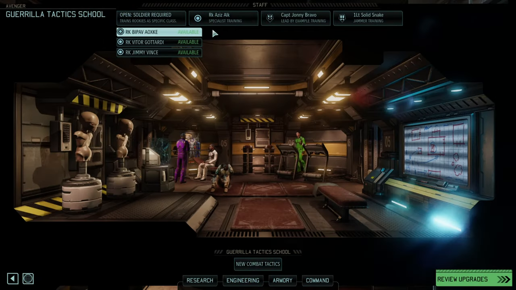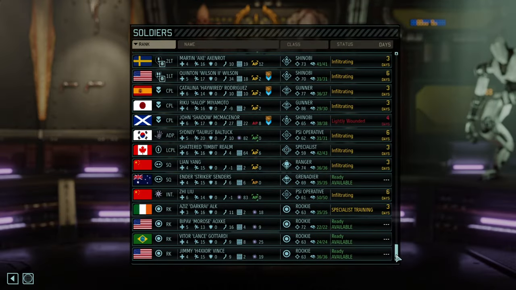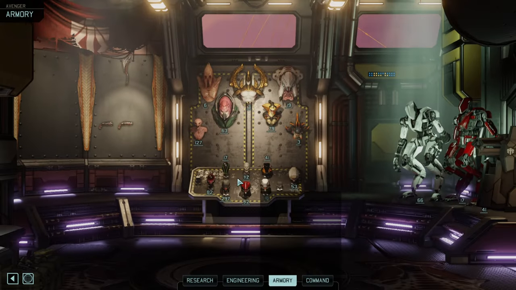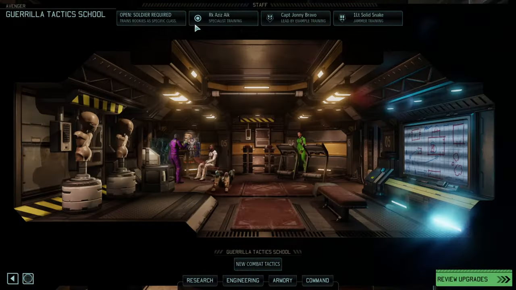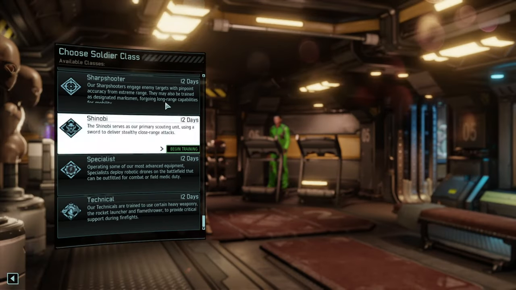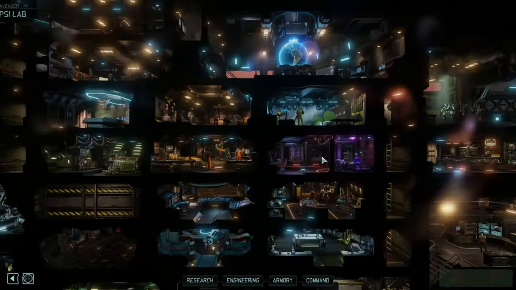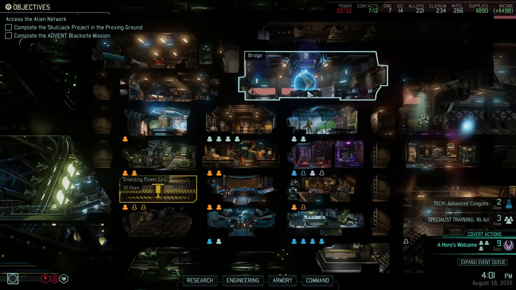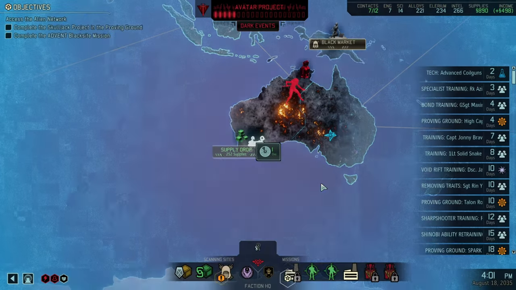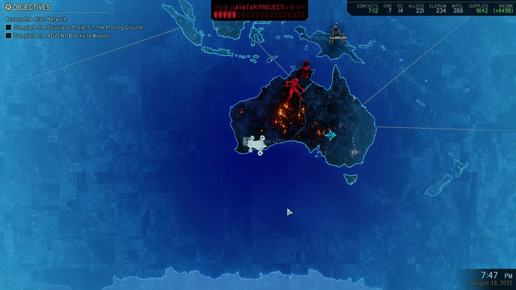That brings us to the next rookie. I want to train the sniper now. That would be Beepup, yep. There we go. Another sharpshooter. Alright, fantastic. Looks good. Overall, we're making progress. Setting course for the Indonesian zone.